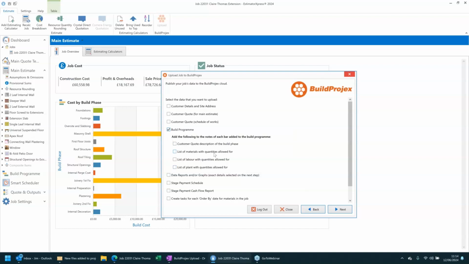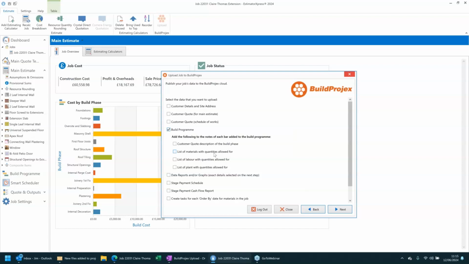So we will definitely upload that, and then you can see there are several options as to what you add to the notes section of a build program, or to each bar on it, I should say. And I'll show you once we've uploaded it exactly how that works. But just to say that whatever goes in the notes, even though we gave our customer read-only access, your customer will not be able to see any of the notes.